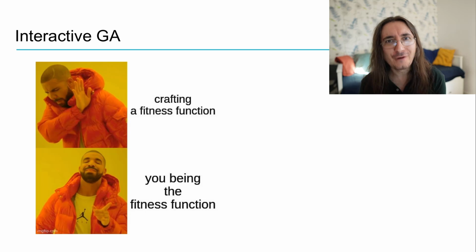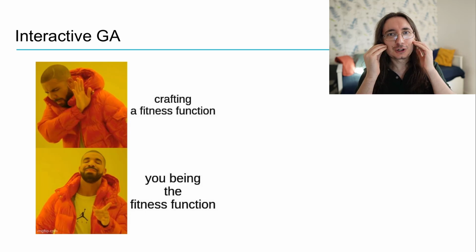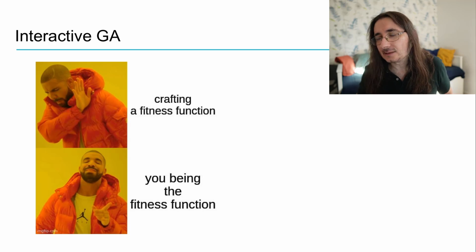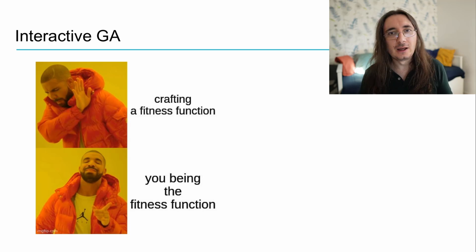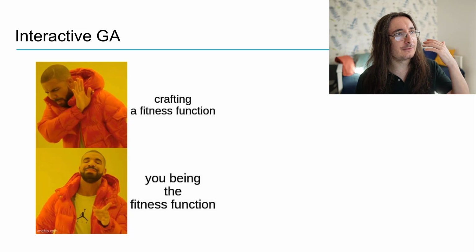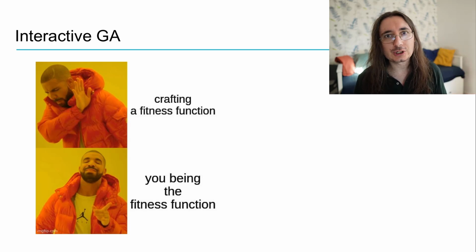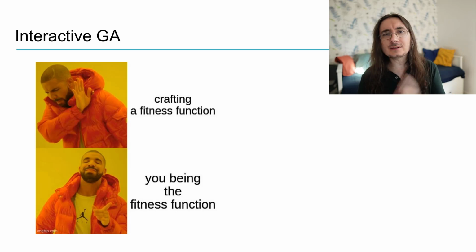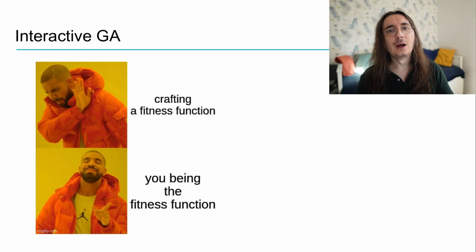The problem though is that these fitness functions are extremely difficult to create, because as I said, this is a very subjective thing. It's a subjective aesthetic evaluation. So coming up with something that's consistent and that works is very difficult, and something that's also quantifiable, it's even more difficult. So there is a shortcut there, and these are what we call interactive genetic algorithms.